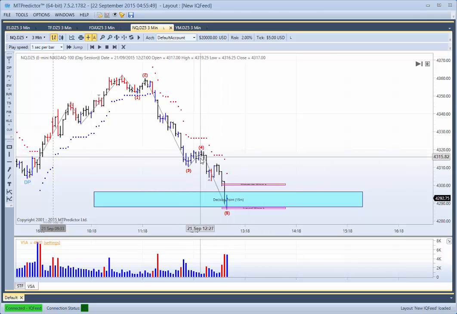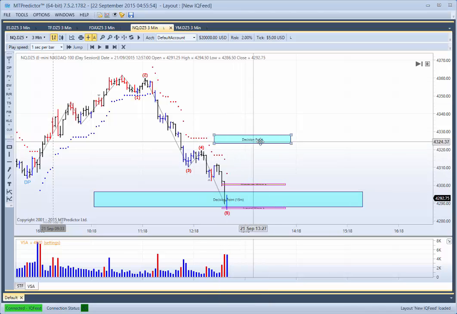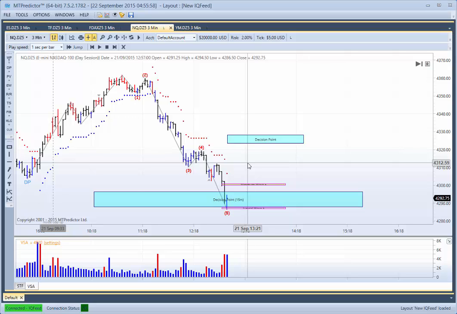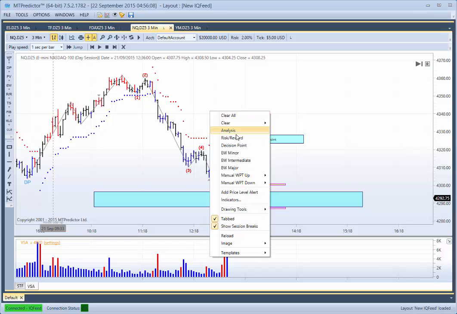So we go back to the prior wave 4, we right mouse click, we select DP, and again, can you see how that's on the chart in advance? Way up there. So how do we build a trade setup around this? Well, as you know, if you've been following us for a while, we use correct position sizing to keep our initial risk small and under control, and for this we have a manual risk reward tool.